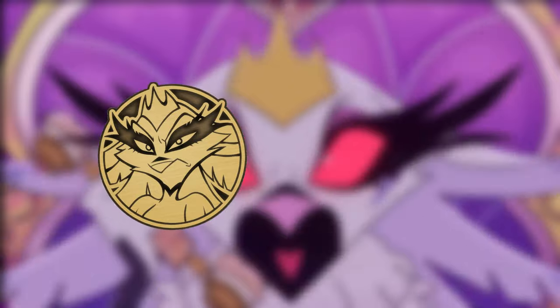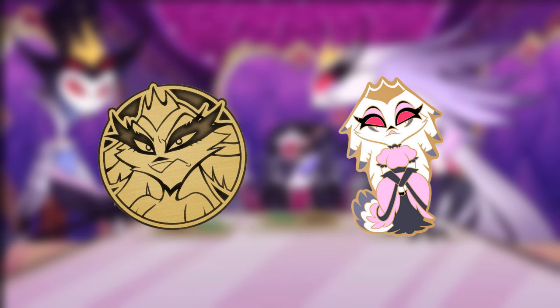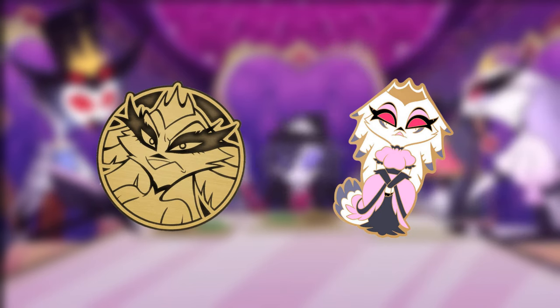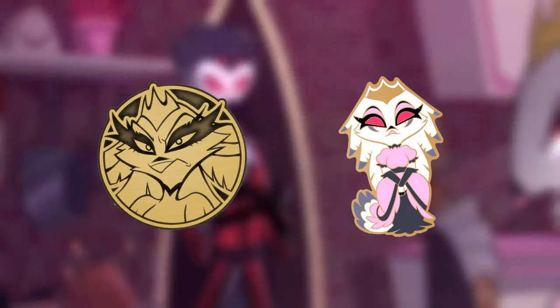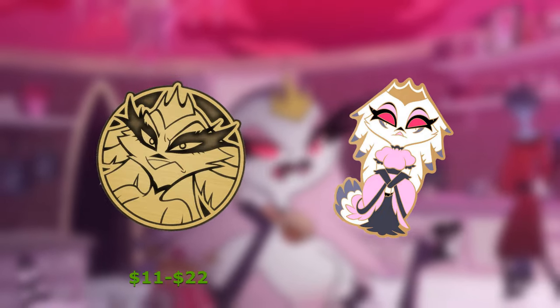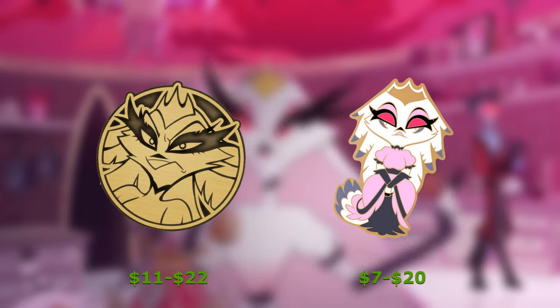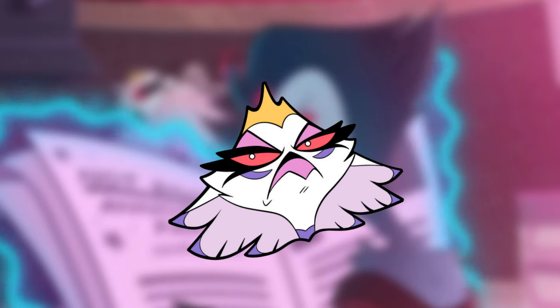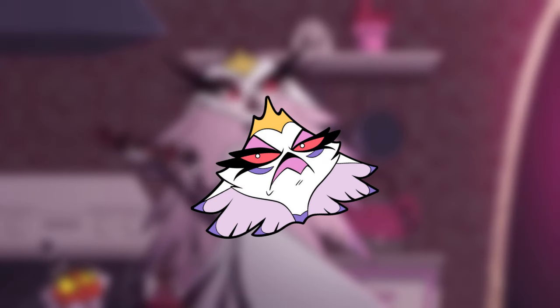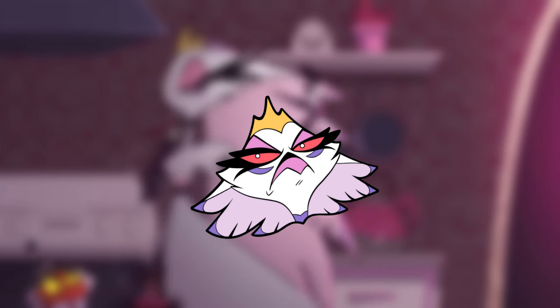Knocking out two pins in the same line are the Starstruck Stella pin and the Chibi Full Body Gold Stella. These pins also sat on the website for a long time, so we can still find them pretty cheap — mainly the gold one, you'll find a lot more of than the Starstruck. The Starstruck pin ranges from $11 to $22, and the Chibi Gold pin ranges from $7 to $20. The next pin's official name is called the Stella pin, which I'm going to be calling Stella's Headshot. Even though it was released in 2021, it can still be found pretty cheap, ranging from $6 to $15.